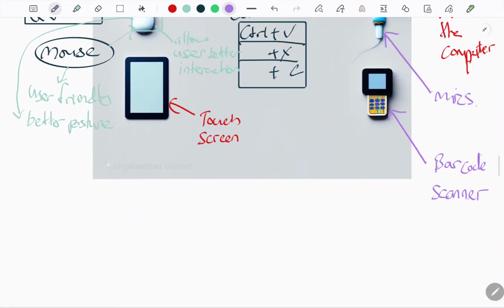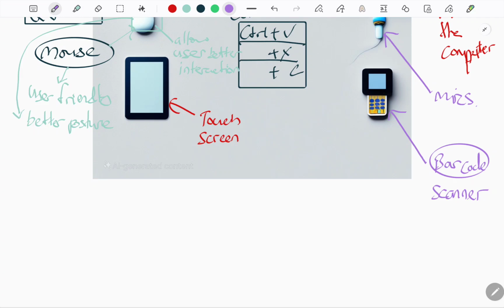Barcode scanner is basically, you should know by now, you go to the supermarket, you can see the cashier scan the barcode, and automatically the system will recognize whatever product you purchase.